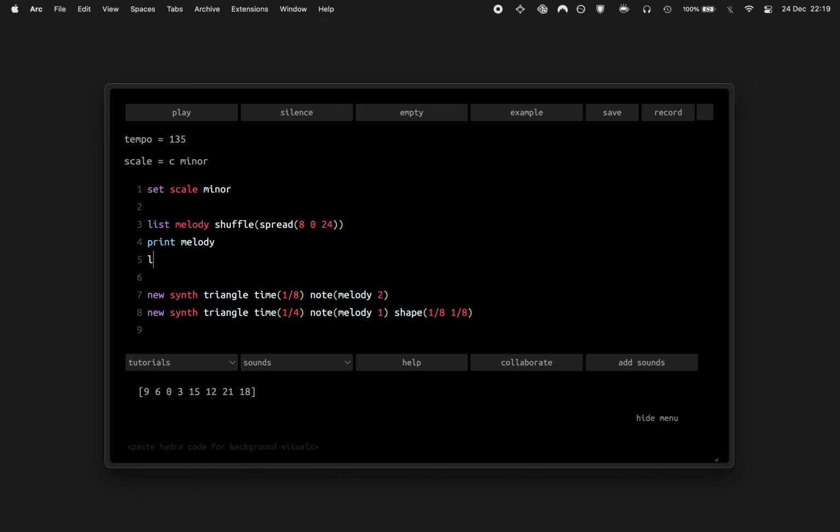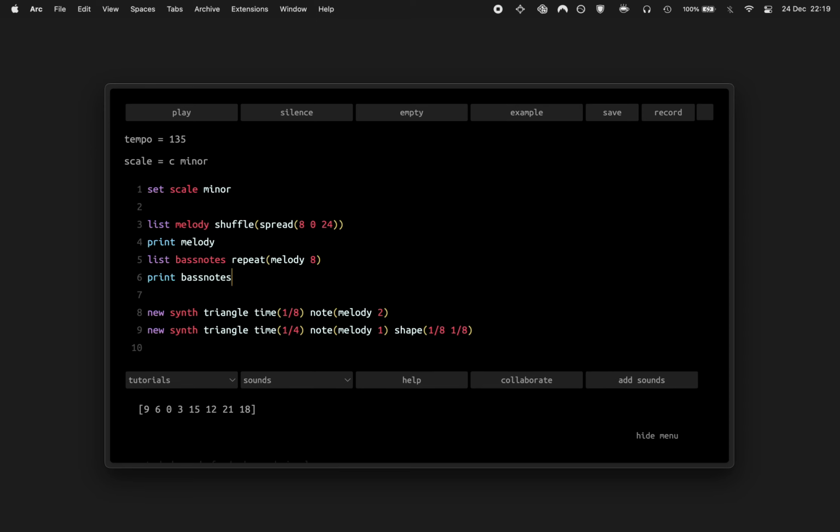The next thing we could do is maybe create a separate list for the bass notes. And we can use the melody to create a bass line where the bass notes are basically the melody, but the notes are repeated for a longer period of time. So for example, I will start with the melody, but I will repeat the melody. I repeat it 8 times.